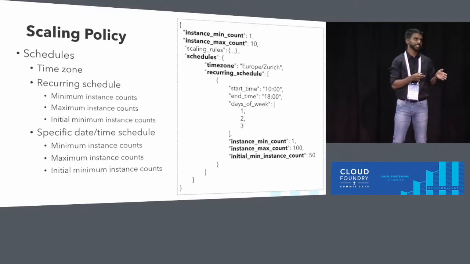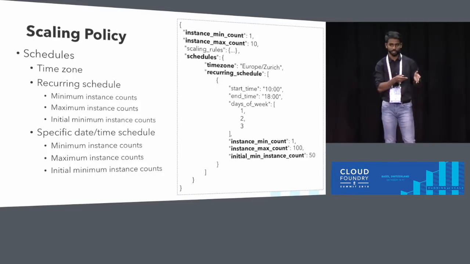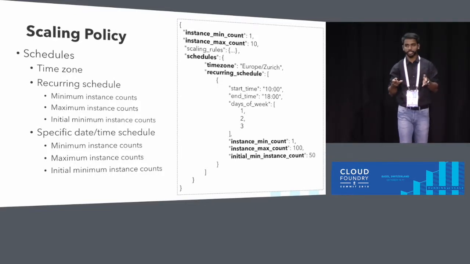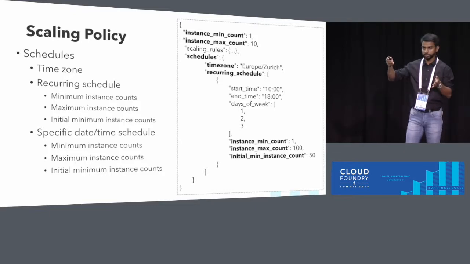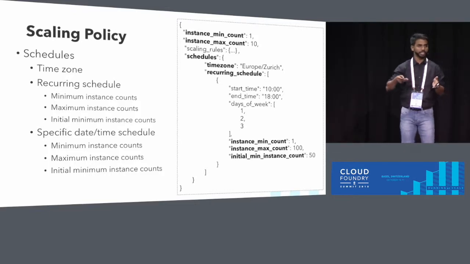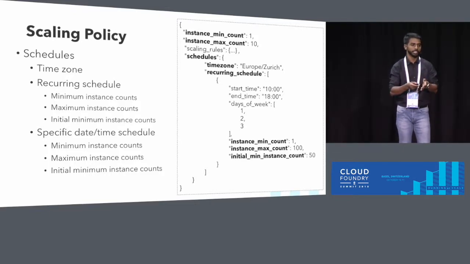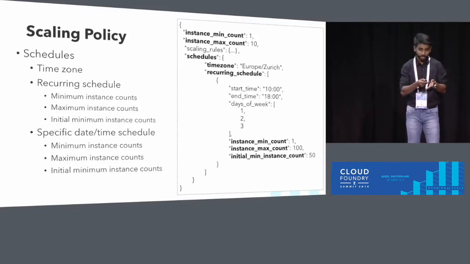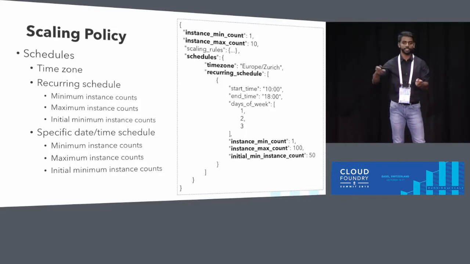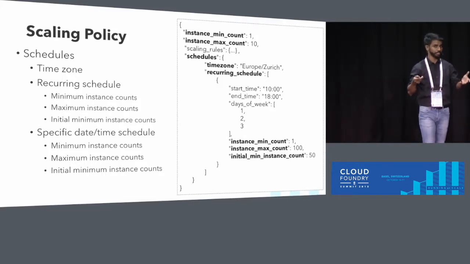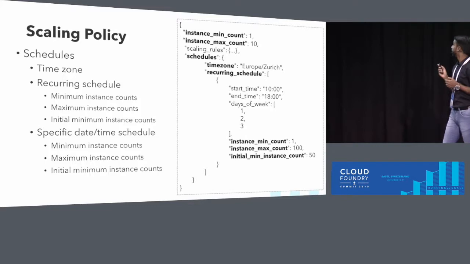So let's say your application was generally defined with scaling 5 to 10. It was moving using a dynamic scaling rule between 5 to 10. But during the schedule, you can have a schedule for, let's say, 50 to 100. And at the end of the month, it will be moving between 50 and 100 because your application usage is very high during that time. So you can do that.